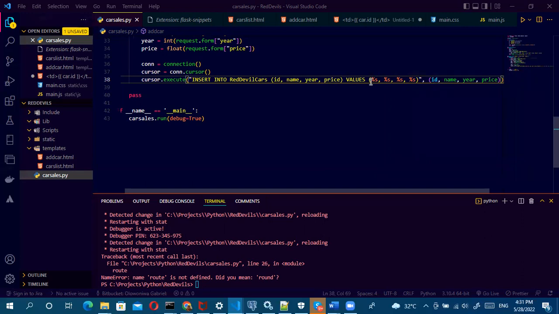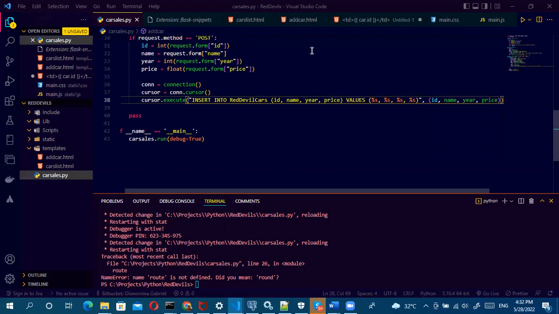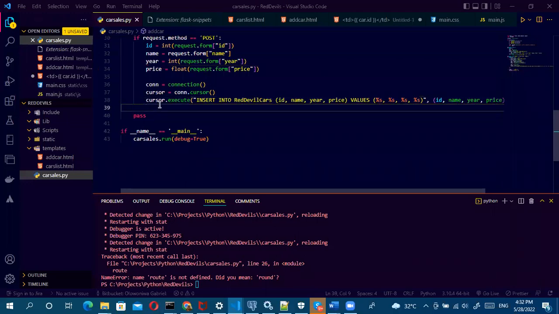Good. So the data we read. What we just did is that the data we read from the form, we now pass it into this place using these values, and it gets saved into the database. I hope that makes sense, guys.